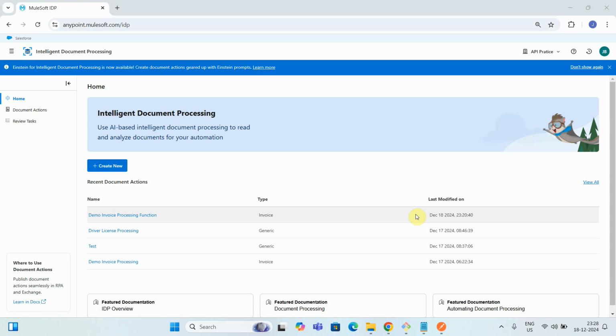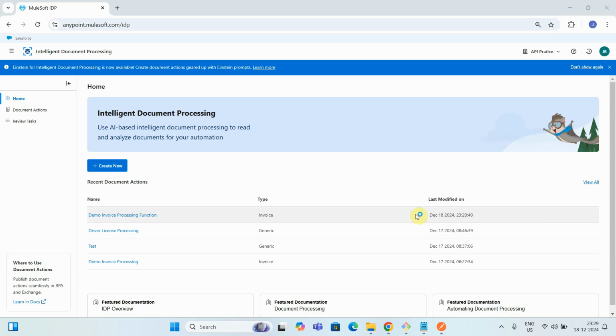And later we saw how we can use the document action REST API to upload a document to IDP for extracting the information, and later we used the GET method to retrieve that information and the status of the document, right? We have seen that.